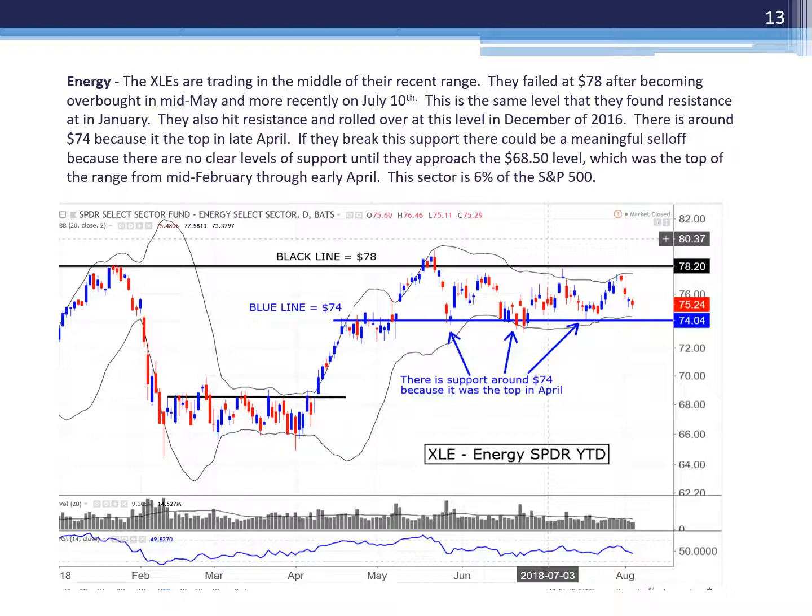All right, so anyway, back to these XLEs. See, it was pretty clear. Support here was resistance here. Now I'm looking at this for a potential trade, like I mentioned at the beginning, because when this thing traded up, it really didn't form too many levels that would be support. And you can see that's kind of a mirror image to it here going down. It really didn't form too many levels because it didn't spend enough time there for levels to become important. So when it traded up, it just traded up right through them because there was no resistance. My guess, if this 74 level breaks, it's going to be the same thing on the way down.